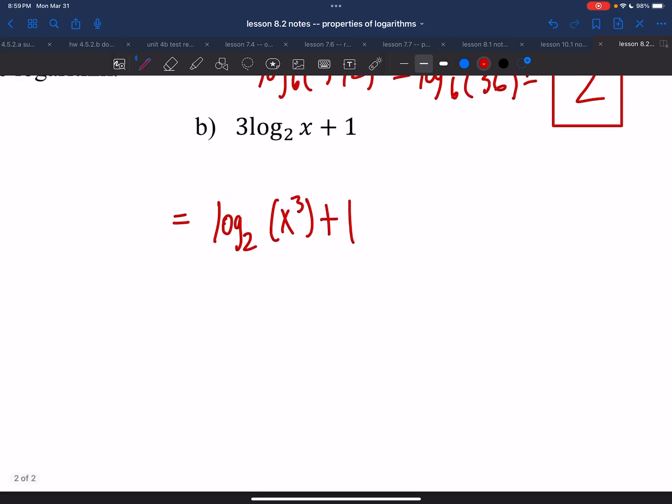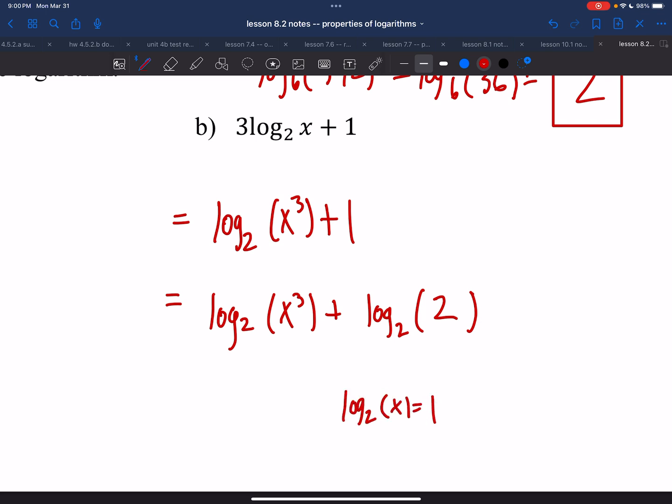Now, same situation. The number, the constant, 1, needs to be put in log base 2. So you would say, log base 2 of what number is equivalent to 1? Again, this is just asking 2 to the first power would be 2. So if we didn't know, log base 2 of x is 1. As an exponential, the base is 2, the exponent's 1, this is x. Thus, x is 2 to the 1, which is 2.